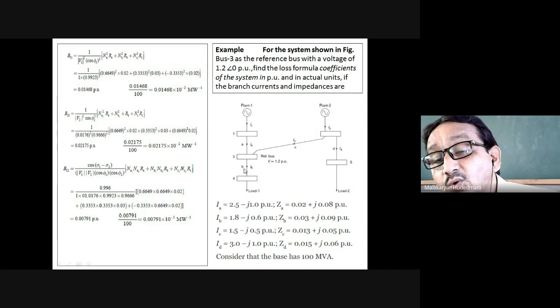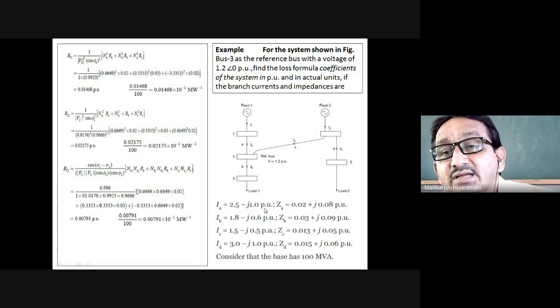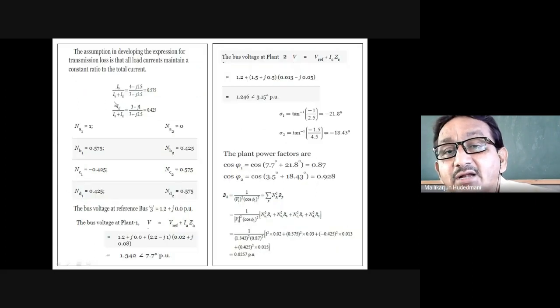Bus 4. What is the dispense of power from bus 4? If I want to know, IB divided by IB plus ID, I'll get the percentage of the load through this 4th bus. To know the percentage of this, what will I do? ID divided by IB plus ID. Then I will know the percentage of the load dealt over here. Together it becomes 100%. You can see the same thing here: IB divided by IB plus ID, ID divided by IB plus ID. It's very clearly mentioned.